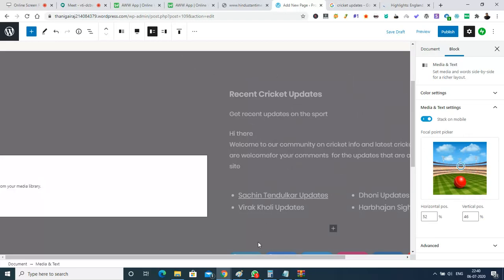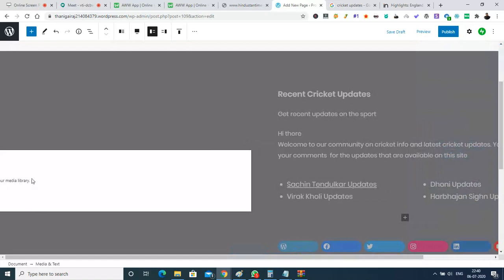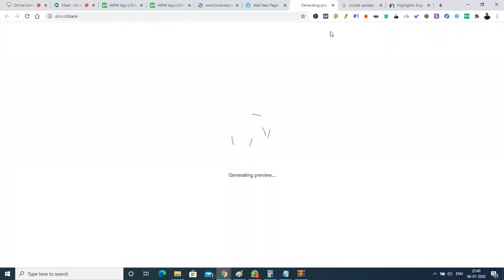Let me choose the place here. What is the error that it is showing here? In this block, all looks fine, so let me close this. Let me check the preview.